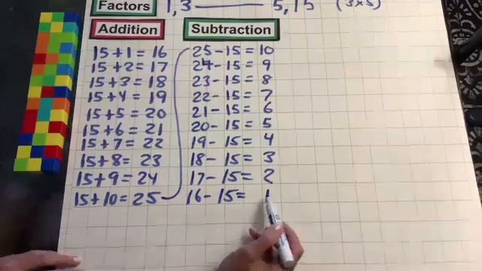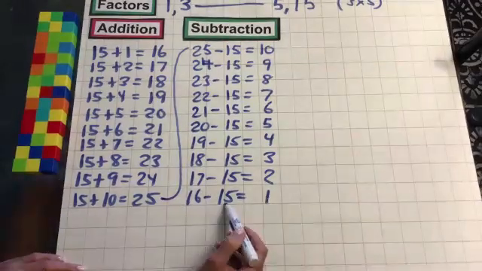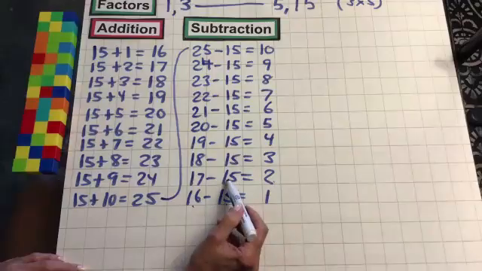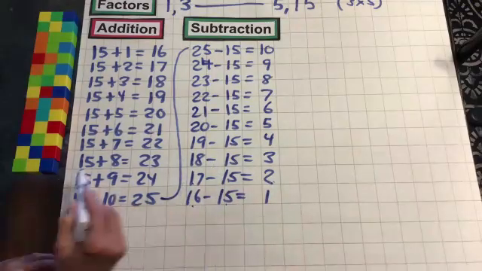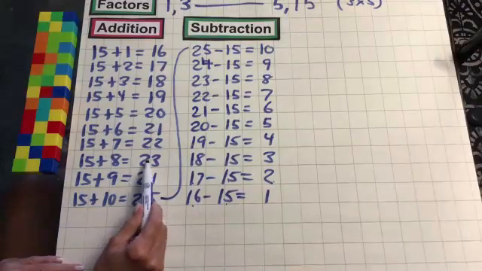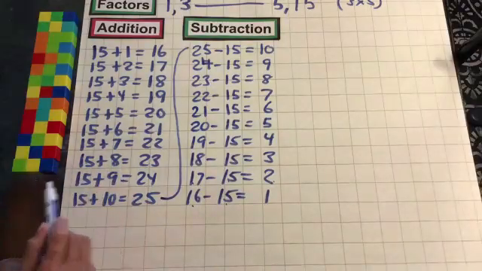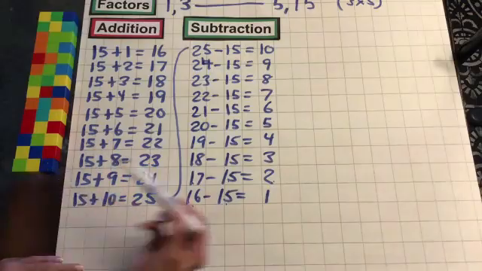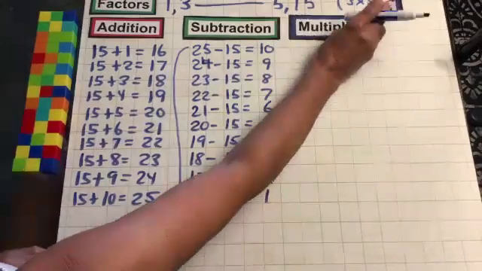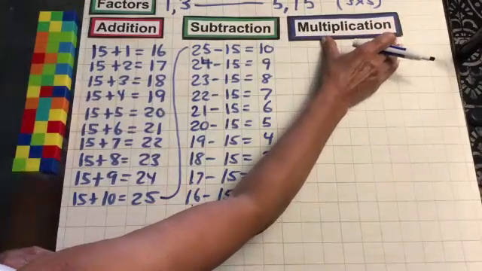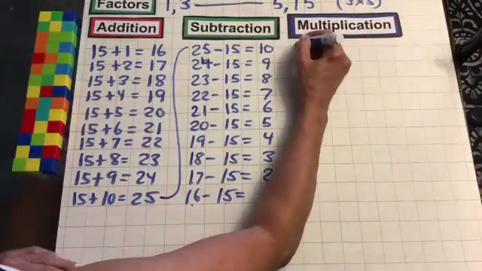So if we were to go backwards here, it would be 1 plus 15 is 16, 2 plus 15 is 17, and so on. We can go backwards and add in the same way here. If we went backwards here, 23 minus 8 equals 15. 22 minus 7 equals 15. So there we go. Addition, subtraction, good practice. It's good to keep it right on your minds.